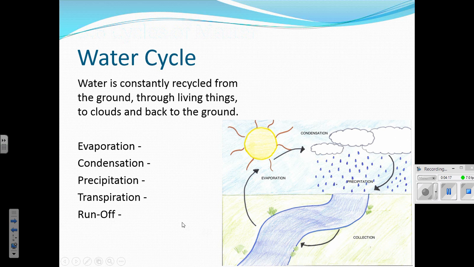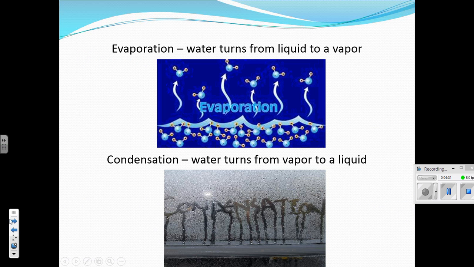The water cycle, you have learned about many times in your school career. So these will all be review terms. Maybe one of the new ones is transpiration. I don't think we talk about that much in middle school, but okay. So evaporation is basically when water turns from a liquid to a vapor. It happens on a sunny day on a lake. The water is turning up into vapor.